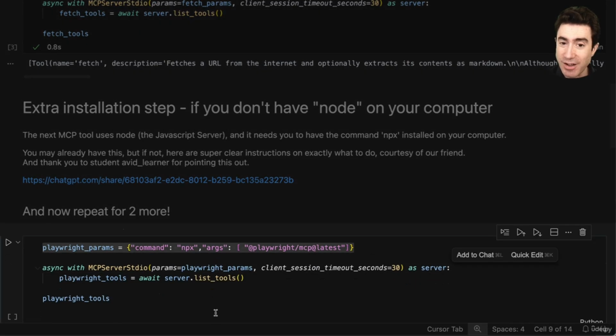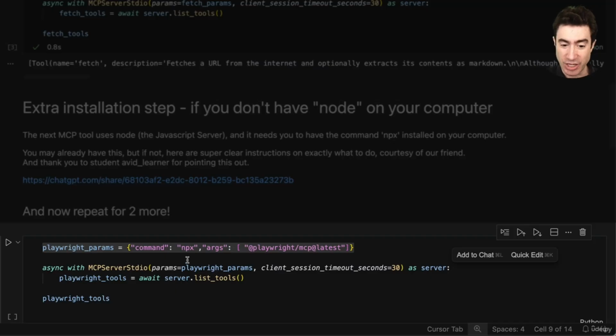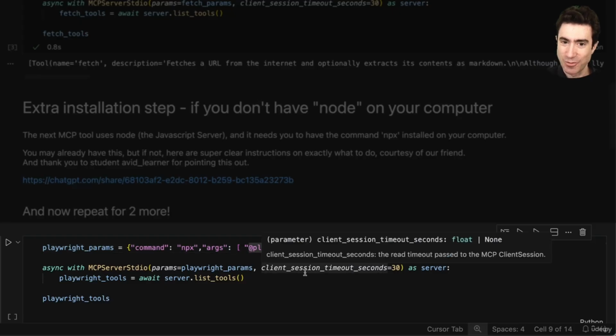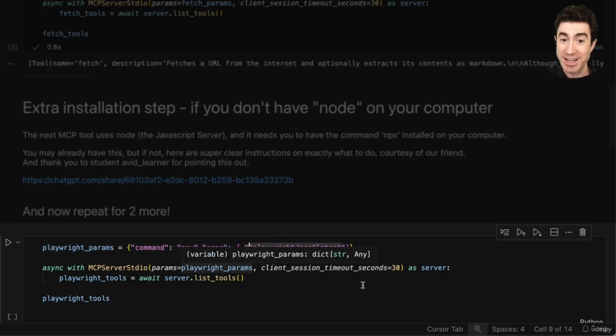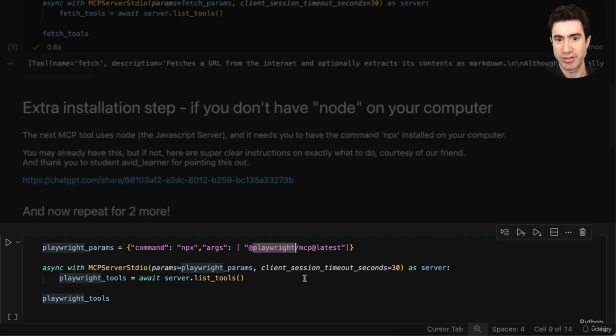So this time, when we specify the parameters, the command we're going to run is not uvx, but it's npx. We're using npm, the Node package manager. And this isn't getting pip installed in the same way as before. This is now using npm. This is coming as an official Node package. And we're using Playwright, Microsoft's Playwright, which is the browser automation software. And this is a particularly popular MCP server that runs with Node using Playwright.